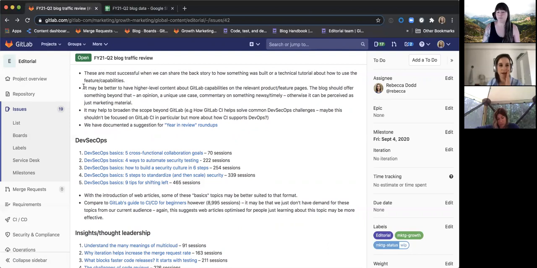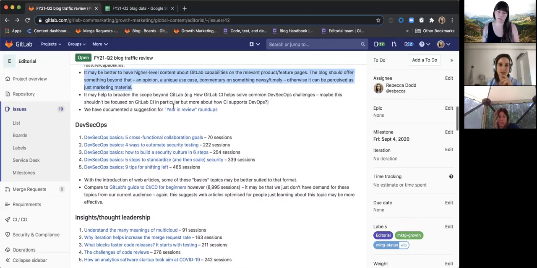Yeah. And I breezed over this, but I think it is important to mention that some of this content that's just about GitLab capabilities feels like straight marketing material, and it might just be in the wrong home. We do something different to highlight those capabilities if it's a blog post. But if you just want to expand on the functionality, it could be, as you say, in the learn environment or on the product or feature page that's relevant. This is ongoing work for me, just figuring out, is this a blog post or is this something else?